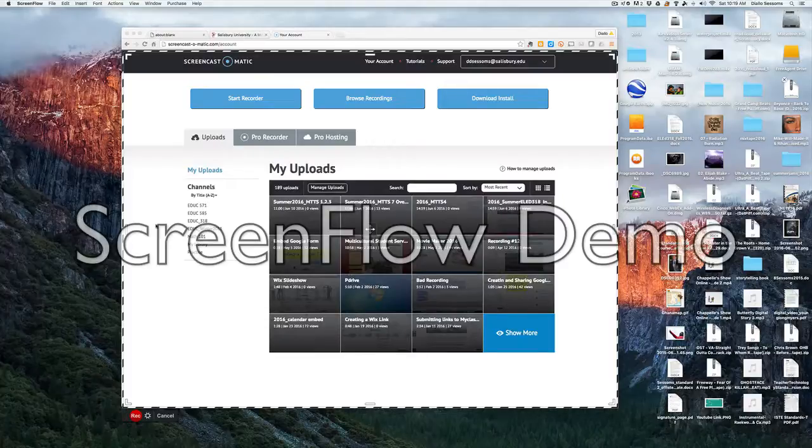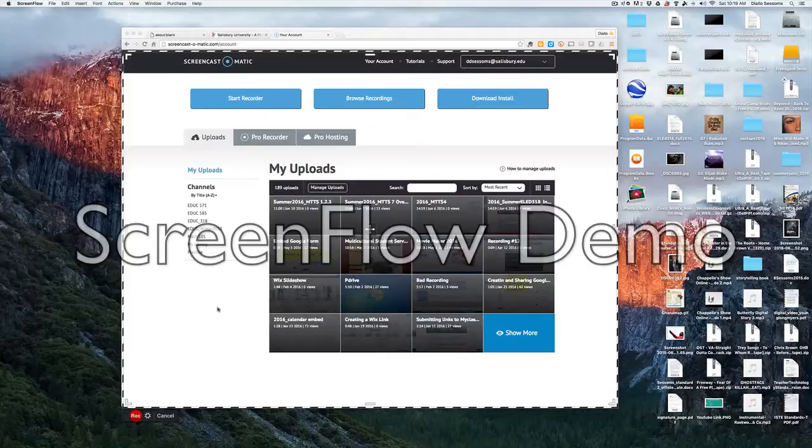After you press Start Recorder, it'll ask you to launch the application, and then you'll notice once it's ready, you'll see this box appear. And you can tell by these dotted lines. Now, whatever's inside of the box is what will be recorded. So for Screencast-O-Matic, if my cursor is here, if I move out to the left, then it will not record it. So it only records what's in here.